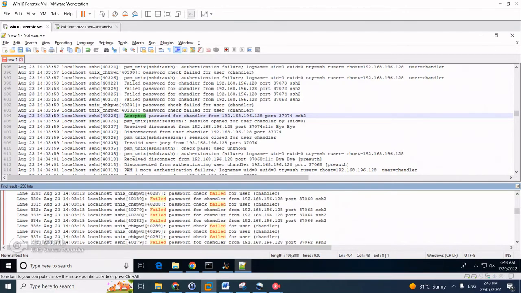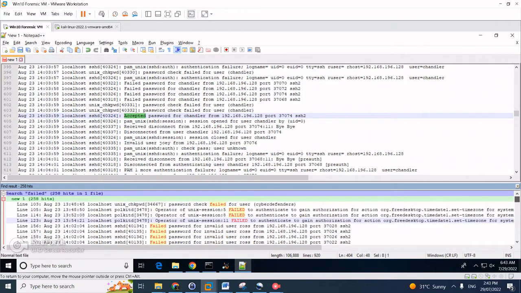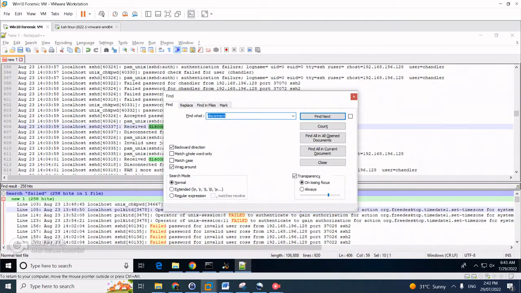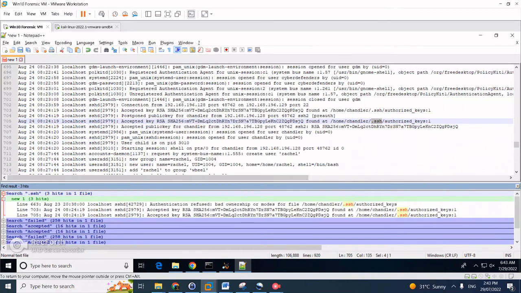These are arranged chronologically, and just below here you could actually see. I think I used the wrong keyword, but we actually use this. Find all in current document.